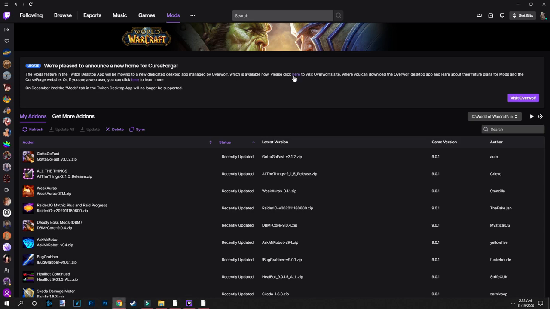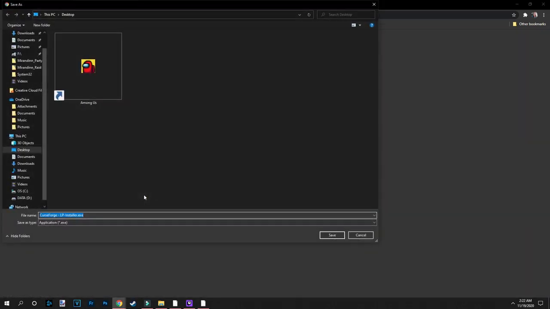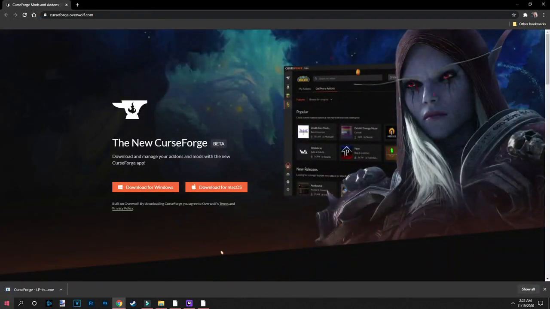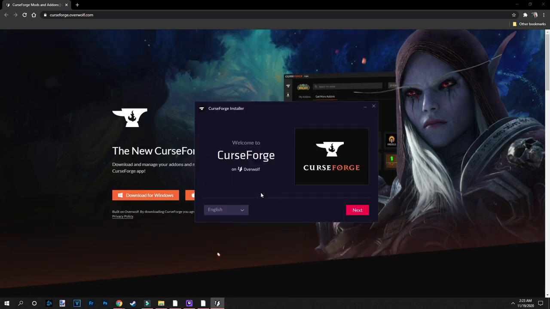So I'm just going to click on here, and I'm going to bring this over, and I'm going to download it for Windows. I'm going to install this on my computer and see what this does. I just learned about this today. Go through the steps.